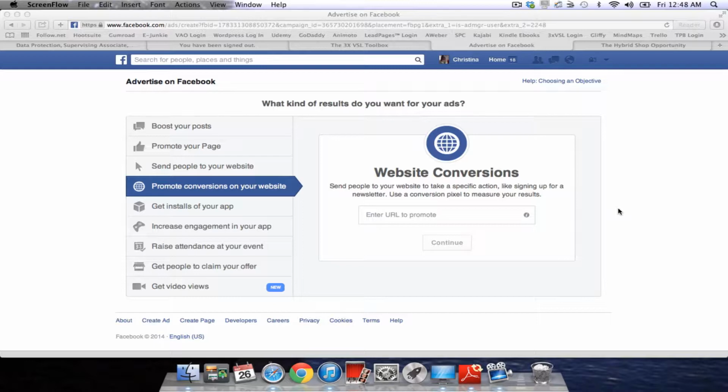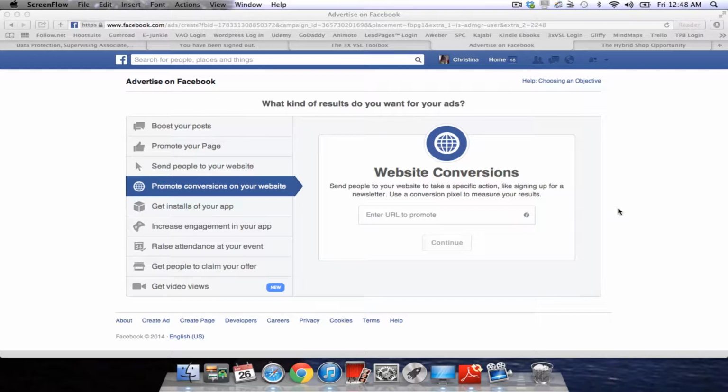So before you invest a lot of money into Facebook ads, you want to try maybe $5, $10, $20, $25 to maybe $50 as you're getting this dialed in. And what that means, and I'll show you in a moment, is how well things are converting. And that brings us to this page right here.